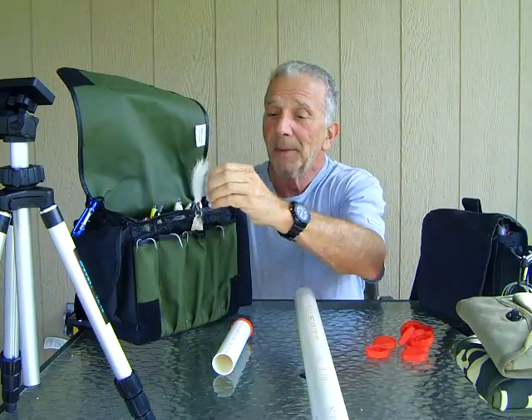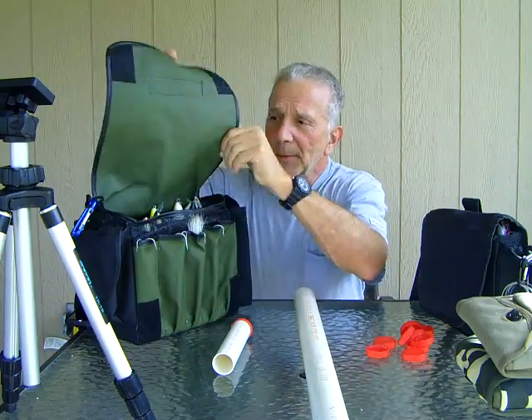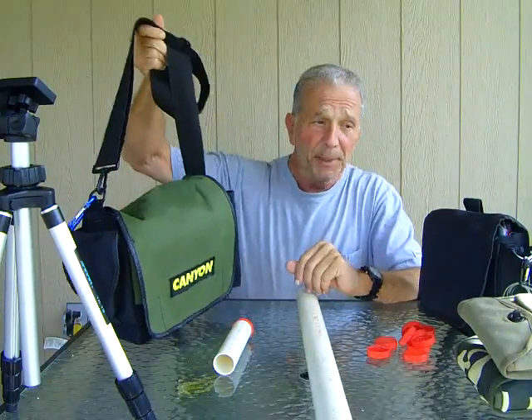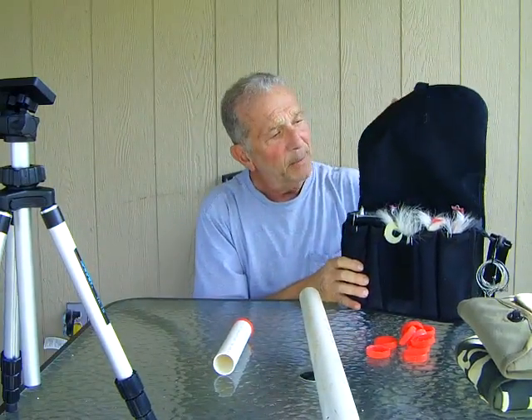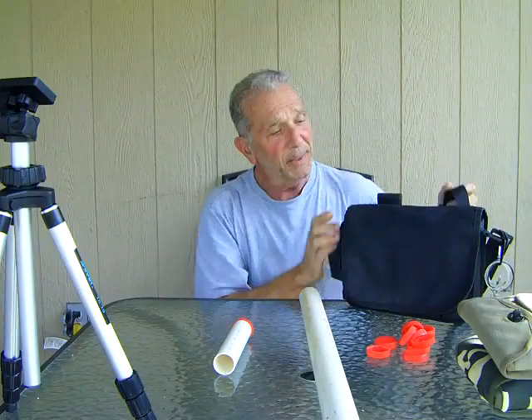Tins — ready to go at a moment's notice. But for most cases, I'm going to be walking the beach maybe a mile one way and a mile back again, and my shoulder's killing me by that time. Then I went to a smaller bag — still plenty of lures, probably weighing about six or seven pounds. And by the middle of the trip, it hurts; it just digs into your shoulders no matter how wide you make the strap.